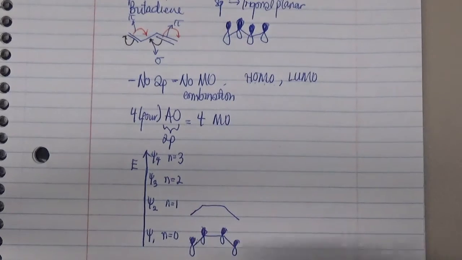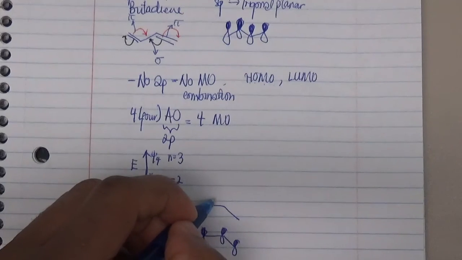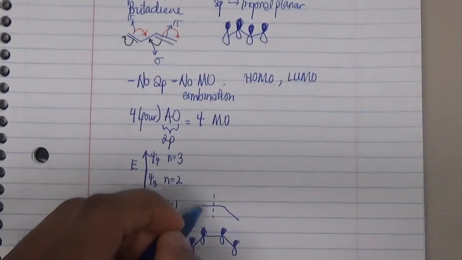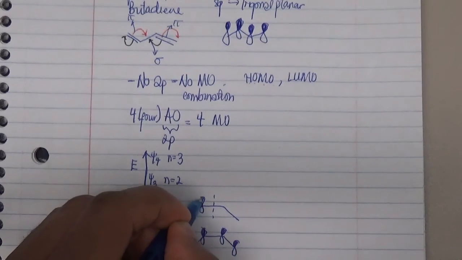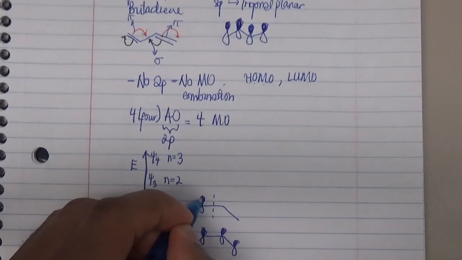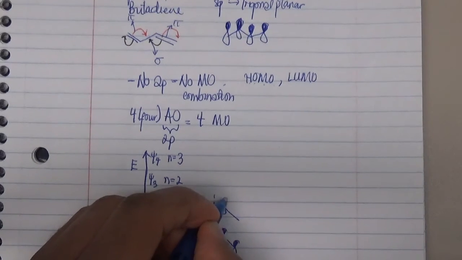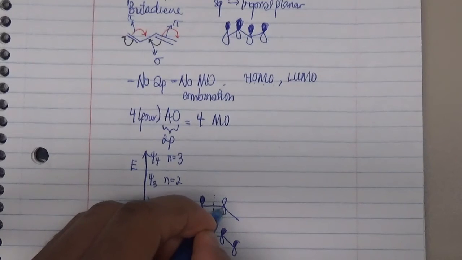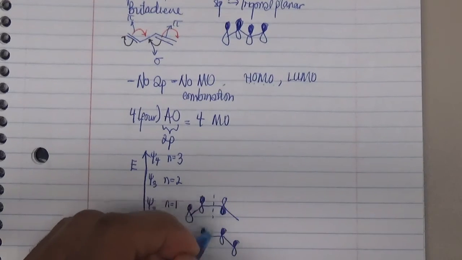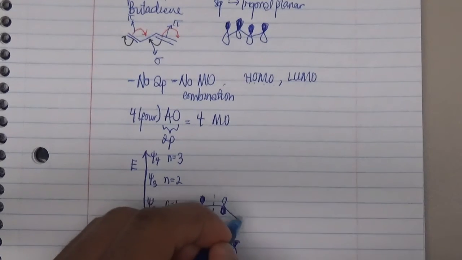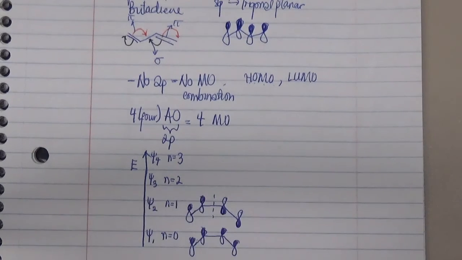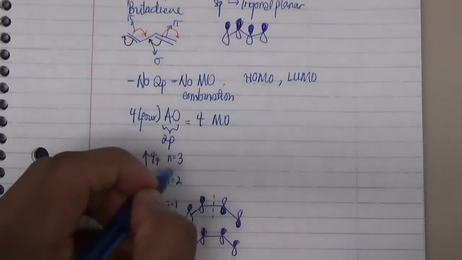Now the next part here is that I'm going to make the number of nodes to be 1. So if I want to include 1, then I need to make it symmetrical in a way that at the middle there will be a node, where the first 2 here are in phase with respect to each other. However, the second carbon and the third carbon here are out of phase with respect to each other, thereby causing anti-bonding because they're both out of phase with respect to each other. But this and that, carbon 3 and carbon 4, are in phase with respect to each other.